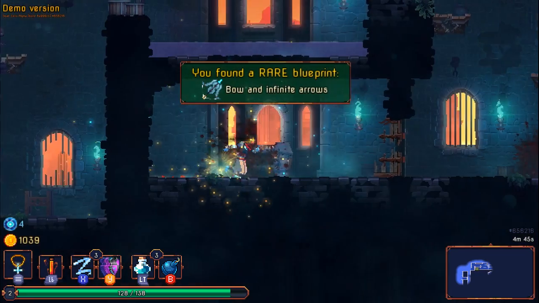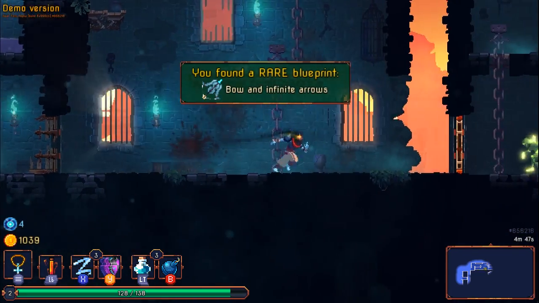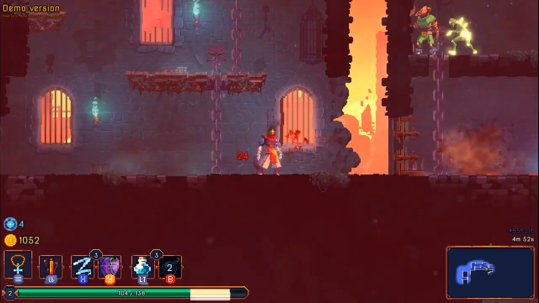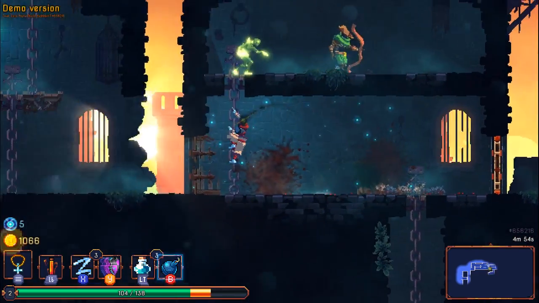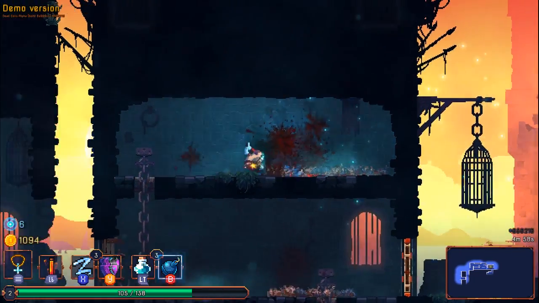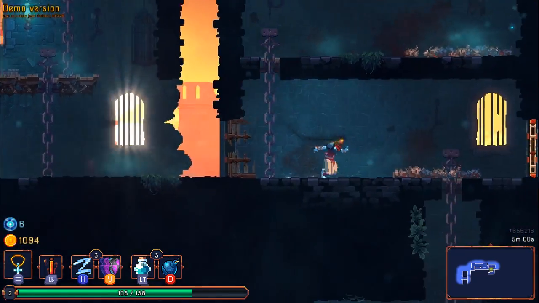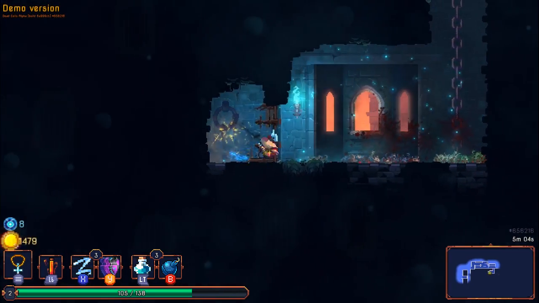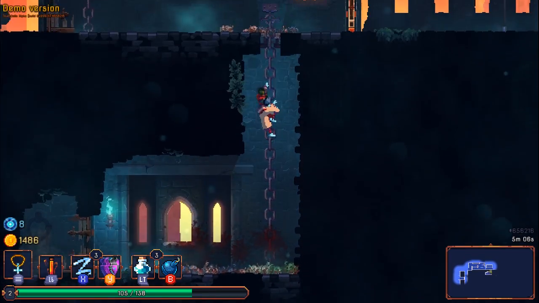Hello, what are you? Found a rare blueprint, bow and infinite ammo. I suck at rolling underneath those. Oh, that's okay. Oh, I should probably try using the shield. I wonder if it blocks attacks while approaching enemies. I don't know that one.